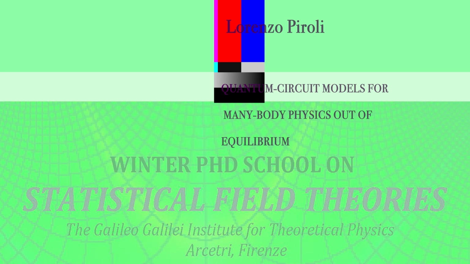But then there are also very useful models where you do not have disorder. And so the model that I will introduce now, in fact, is usually taken to be a translation invariant model. And this has some advantage. It could be, for example, at the level of actual implementation of quantum devices, because you want to implement one single gate and repeat that. And also, it captures more closely the idea of quenches in translation invariant Hamiltonians.